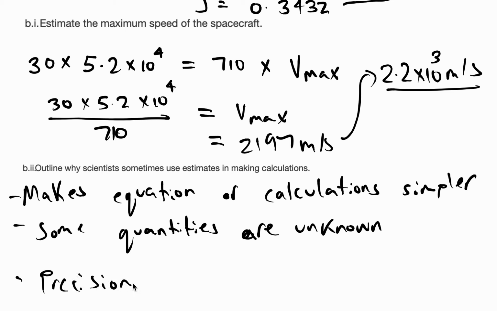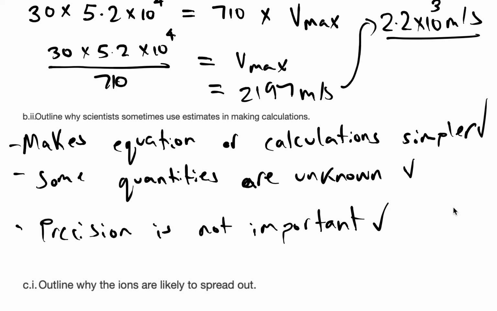Precision is not important. For example, maybe they just want to get a general idea of the behavior of a certain object. So precision is not the most important thing. They just need to get the general gist of what would happen. So precision is not key. They don't need to be so accurate. Right, these are some possible ideas for what you could give for the answer. You just need to make something up. It's not that big of a deal, these type of questions. If you think of something else, you could use that as well.